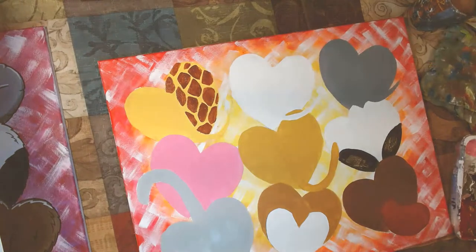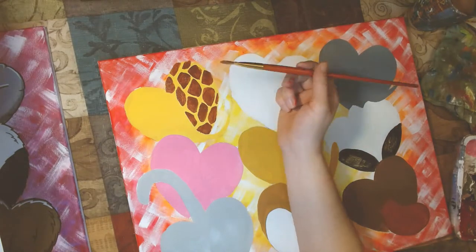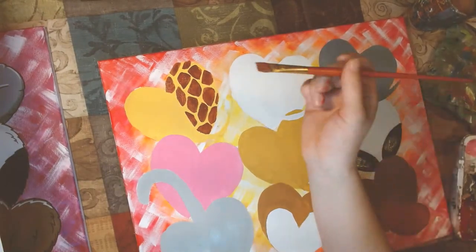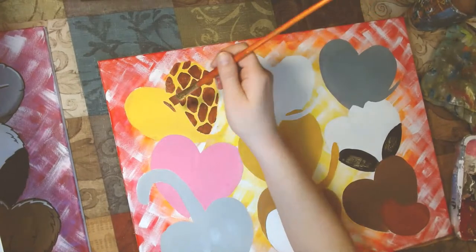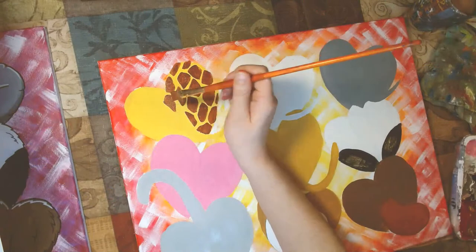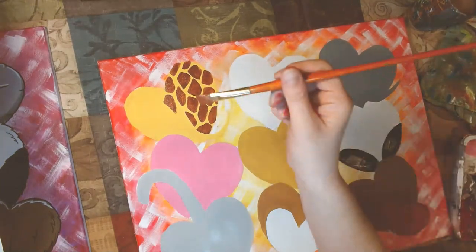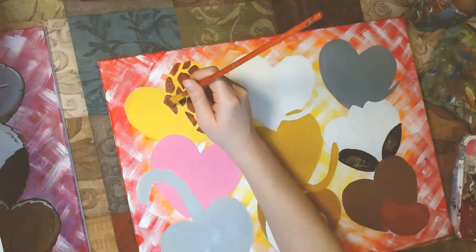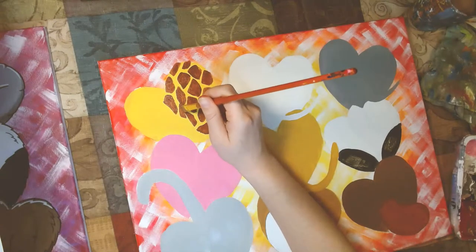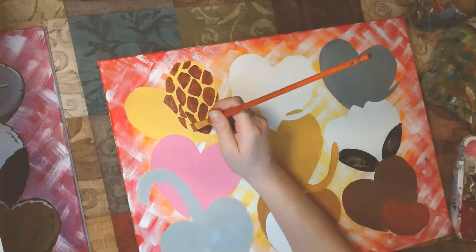Sometimes when I'm painting a particular painting or looking at a particular painting, I'm reminded of when I did the original one. It kind of brings me back. Or I think about, let's say, the episode on Netflix that I was binging at the time of making the painting. So when I made the original and when I'm making this one, it puts me in mind of the Rose Bowl parade this past January 2nd, because they don't do the Rose Bowl parade on Sundays, and it happened to fall on a Sunday, so they did it on January 2nd. Just a funny little thing that I think about. Or other paintings, I'll think about a particular episode of whatever I was watching at the time.